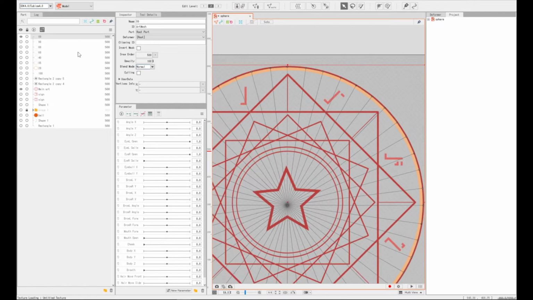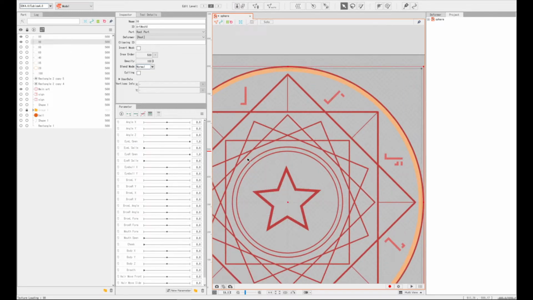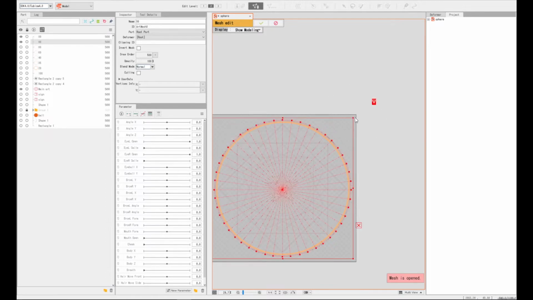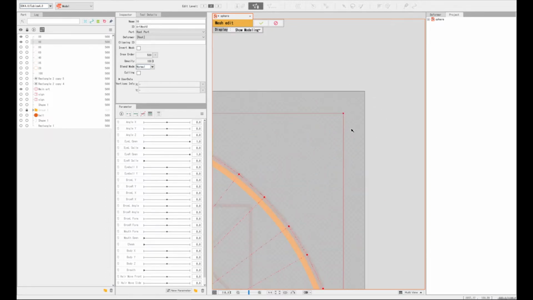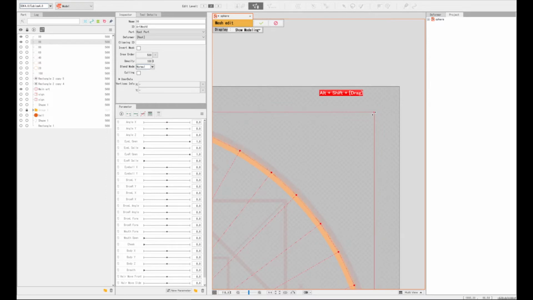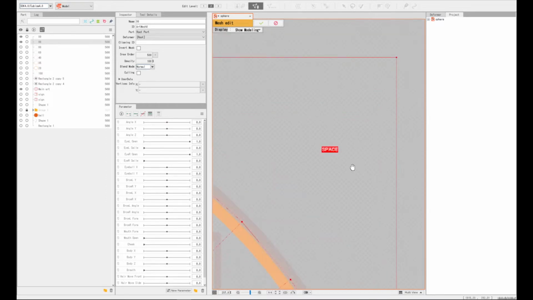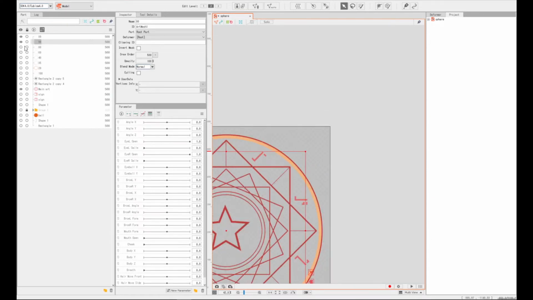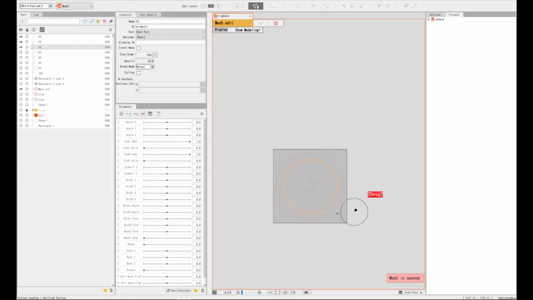Shrink the art mesh by holding Shift and Alt, as you can see. Alt Shift drag. Then just do it on every mini circle that you made.